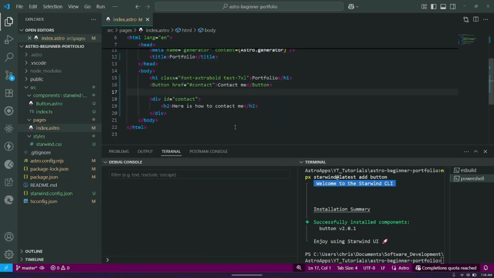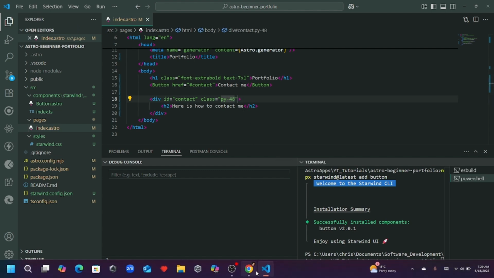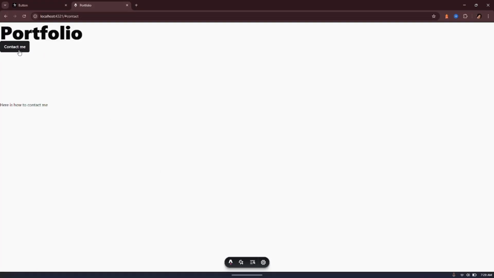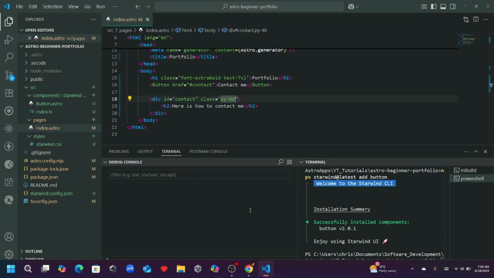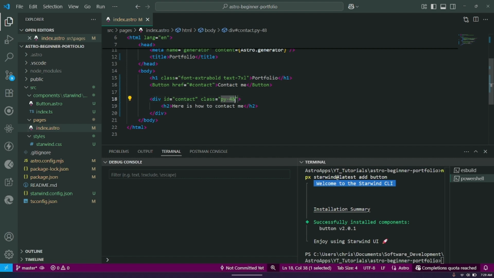Okay, so we can add a class here, padding Y48. So when we click on it, maybe we'll say 72.